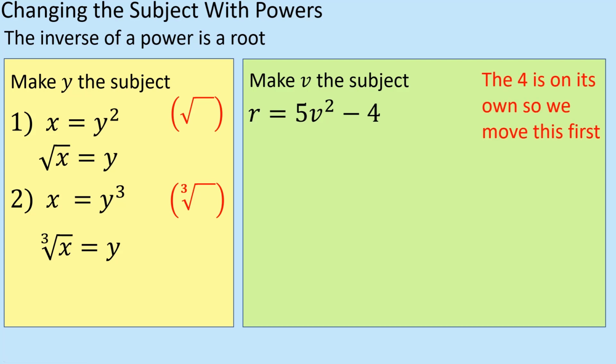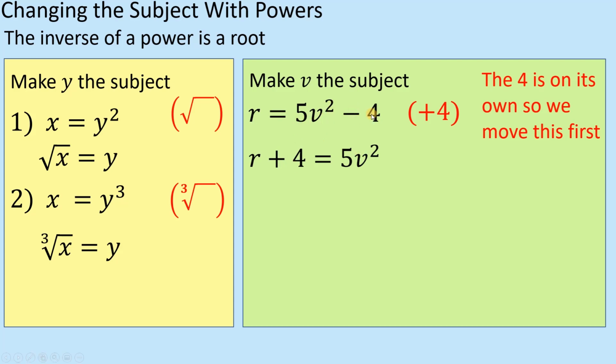The 4 on its own needs to move first, which I've mentioned. So we're going to add the 4. That's the first step. So r plus 4 equals 5v squared. That's the bit I've moved first of all. I've added, so that's the inverse. Just to be clear, these steps that I am talking about here, some of it I will talk you through, and some of it I write down. Your job in an exam is to make sure you write down those steps. There'll be marks awarded for the process of you trying to get there. So it's really important you practice those processes and make sure you're writing down every part as you go. Okay, so let's go back to where we were.